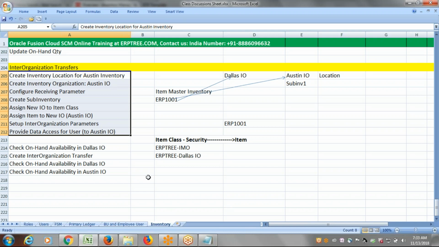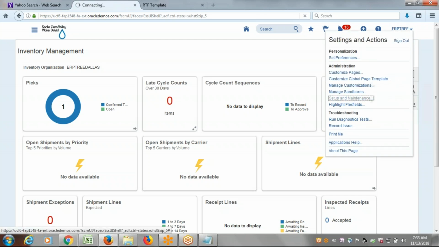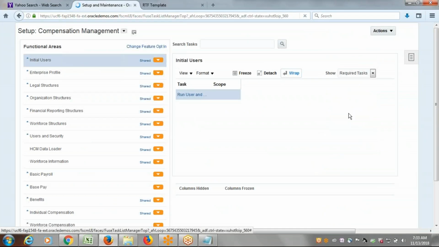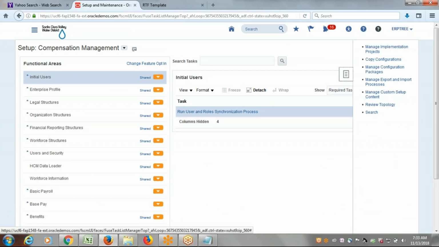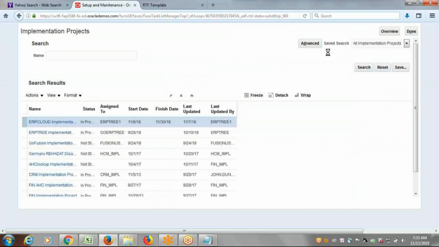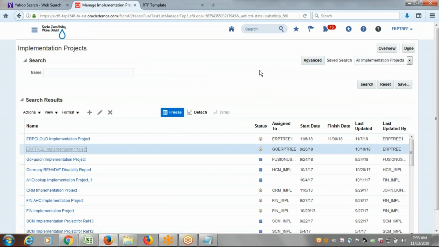First we'll create the location for Austin inventory. So let's do it from the project, ERP tree implementation project.